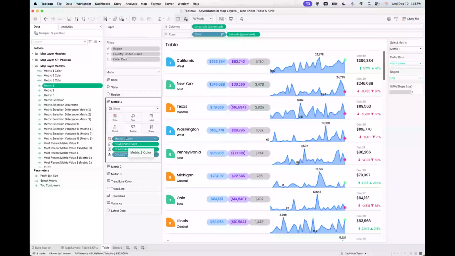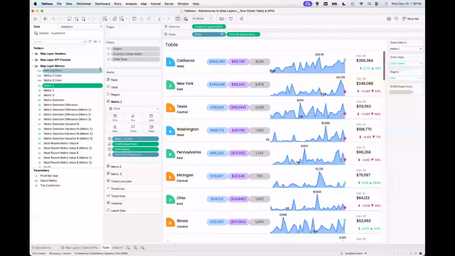So if I had multiple sheets, I would only have to change it in one place instead of more than one place. Everywhere, right? Especially as you're swapping data sources, sometimes it remembers, sometimes it doesn't. So it can be kind of a task to go through and make sure that all of the metric ones being used are the same color.